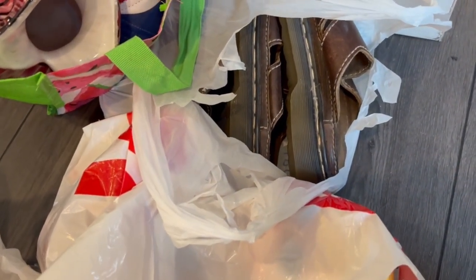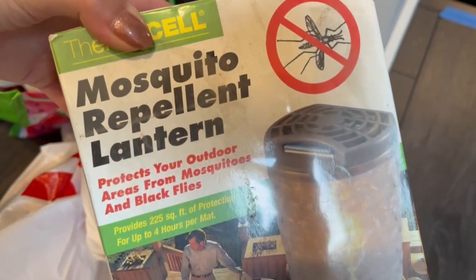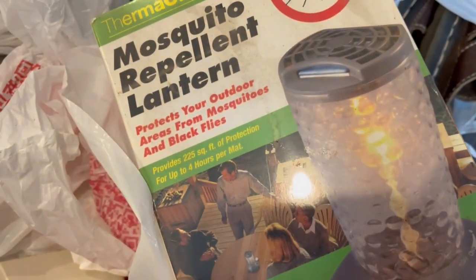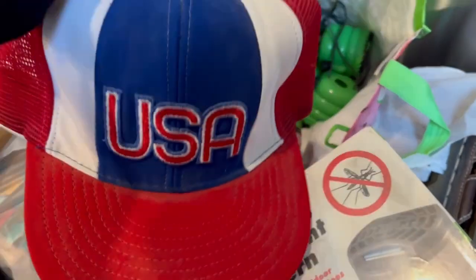A Swung vase. Another Swung vase, guys. I have one that looks a lot like it right now. Two pairs of Doc Martens sandals, paid $10 apiece, but I know right now in the summer they're very hot items, so that's why I picked them up at that price. Then I got this. Might keep this for personal use. Oh, and don't mind the tape on the floors. We just got our floors finished. Got this for $2. Might keep it for personal use. If not, we'll sell.